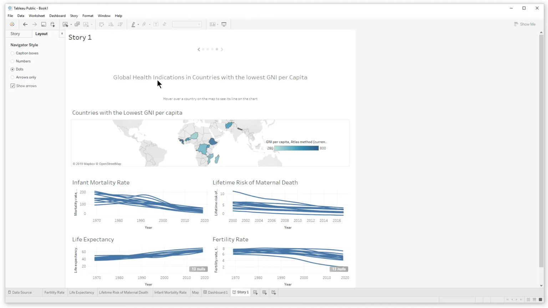So the final assignment and the main part of your course completion is to create your own data visualization. You can create a story or a dashboard and you can use whatever data you'd like, depending on how much time you'd like to spend on this assignment. I'll mention again that Tableau Public has a handful of cleaned and formatted datasets. And if your primary goal for this course is to practice using Tableau and flex your visual design skills, this might be the way to go.